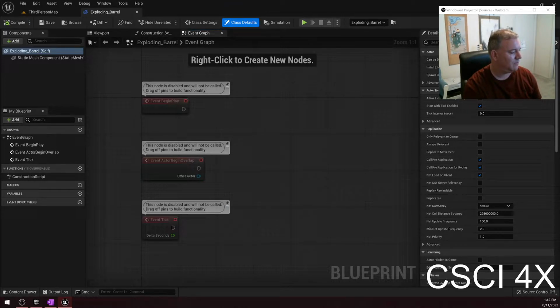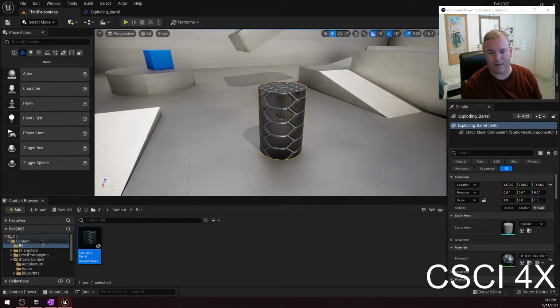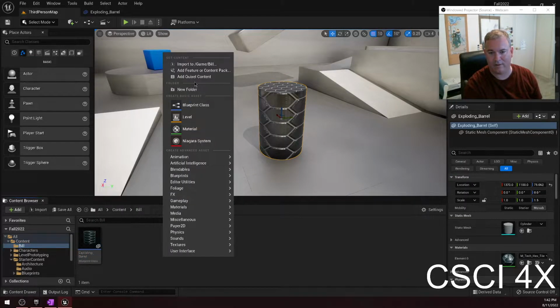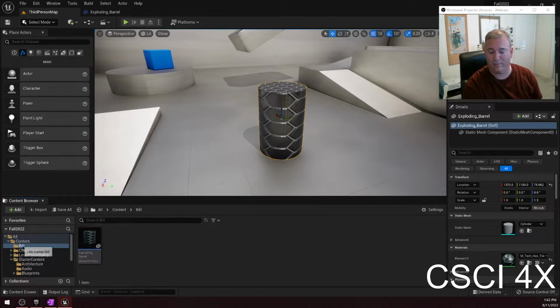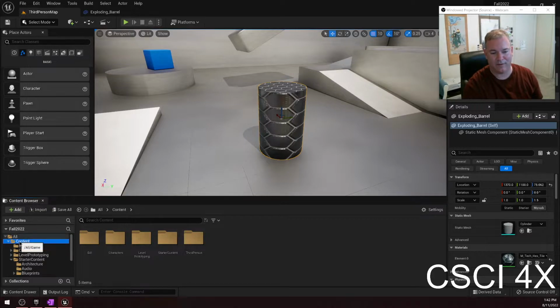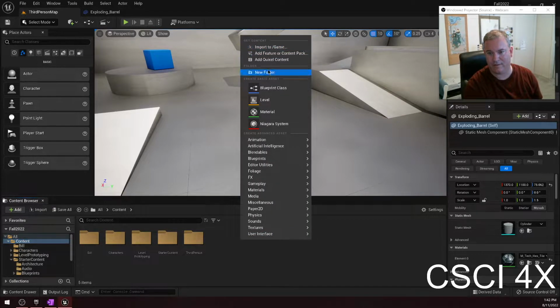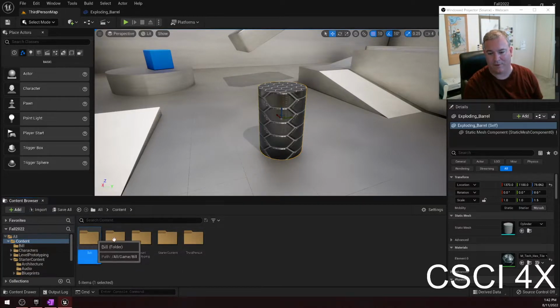Bluebird part, but I was trying to see what folder to direct it to. So like I said, I made it. If you right click, you can make a folder. So I just made my own folder. It actually doesn't matter that much right now. You can save it into any folder. But I clicked on the content folder here, right clicked, chose new folder, and named it Bill. And that's where I'm just going to put all my stuff this semester, because it allows me to have one place where I can find all the stuff that I've done.